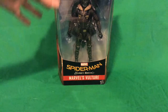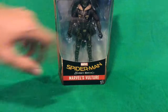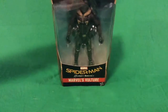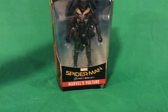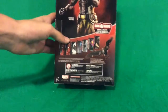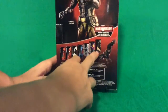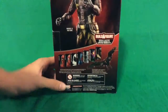Okay, let's do this. So today I'm going to be reviewing the Vulture. I did unbox him — his chest is a little bit out right there because I put him back in the package. It's pretty good packaging. It's part of a Vulture build figure — well, not really build a figure, it's just build Vulture's wings right there. I have two of the figures, the Beetle and the Vulture. I just need five left.